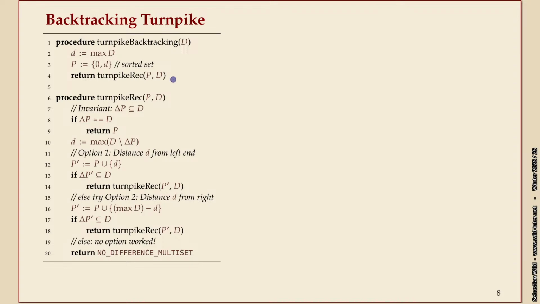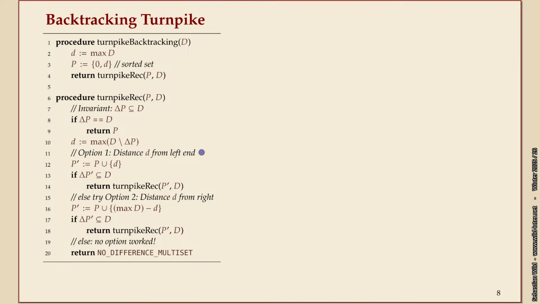We know initially we start at 0, we end at this total distance, but we know nothing else. And then we have a recursive function that in each case, maybe we're already done, we've covered all the distances, then we're happy. Otherwise, we find the next largest that we haven't covered. So we take the total difference multiset and we subtract all the distances that are implied by the current points that we've already chosen. And among those remaining ones, we pick the largest. And by the same argument, it has to be either flush left or flush right. And so you try these two options.